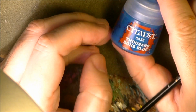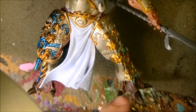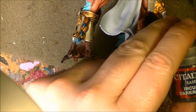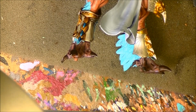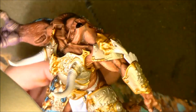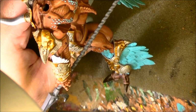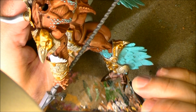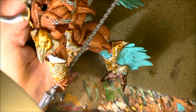Now, I'm going to apply Thousand Suns Blue. And I will apply it here on some of the details and also on this thing here in the middle. So, not the beak of this type of bird, demons, is done with a darker color, Incubi Darkness. Okay, Incubi Darkness is the one that I use for this as a base color. So with that base color, I'm going to do mainly, for example, this one. This is one of the tricky things to do. So this one, you want to keep your brush within the engraved part.